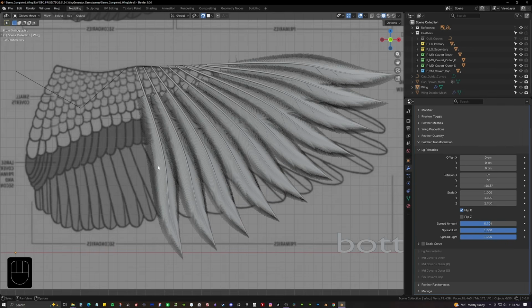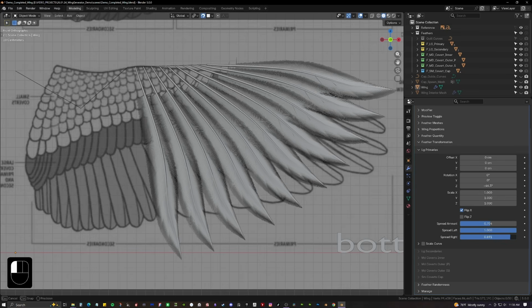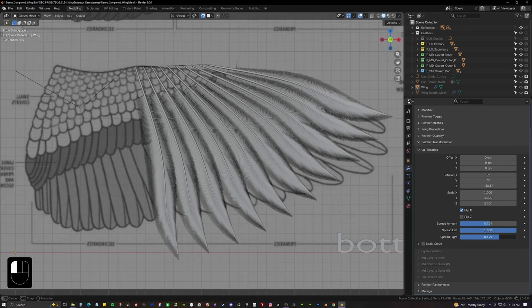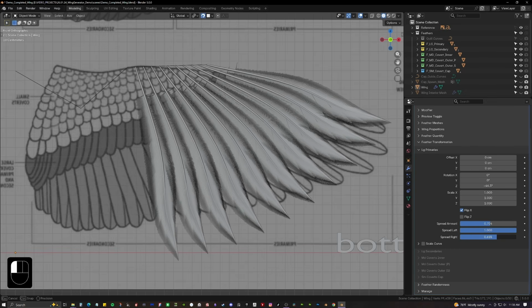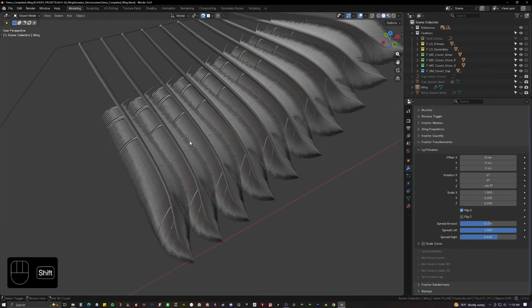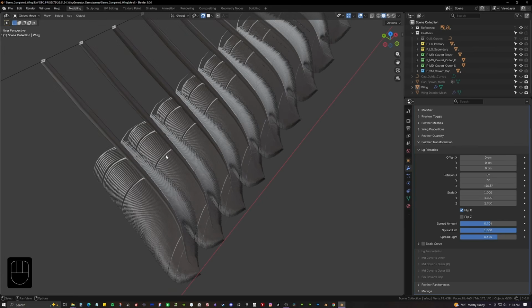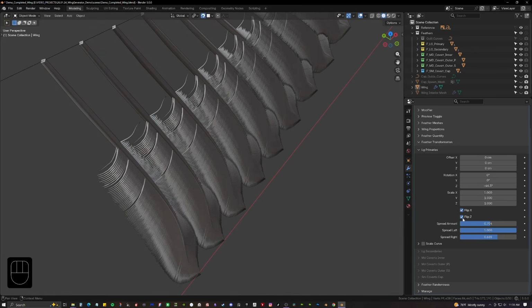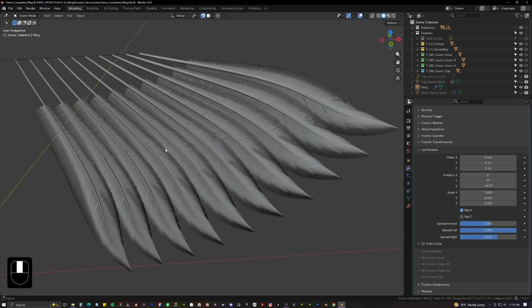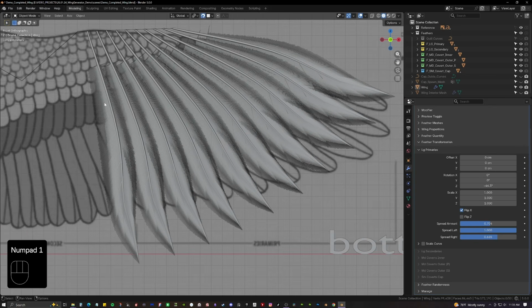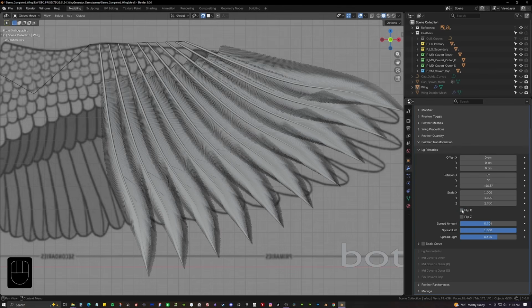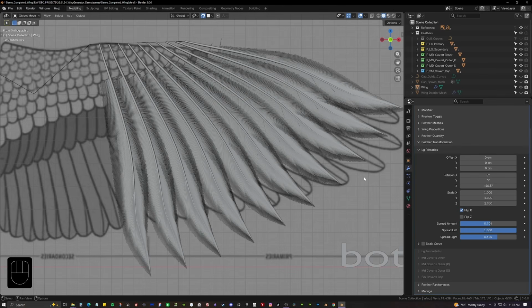And we can see that the left side is in the right place, but the right side is going too far. So we can diminish the amount of spreading on the right side with this slider here, or we could do it on the left side if that made more sense for this situation. And let's see, it looks like our feathers are oriented in the correct way as we want the bend to be facing the back. But if that was incorrect, we can fix that easily with the flip Z setting. So it'll flip the feathers back and forth. And the same thing, if the feathers in the X direction are not the correct way, we can also flip them on the X. But I'm just going to leave that enabled for now.